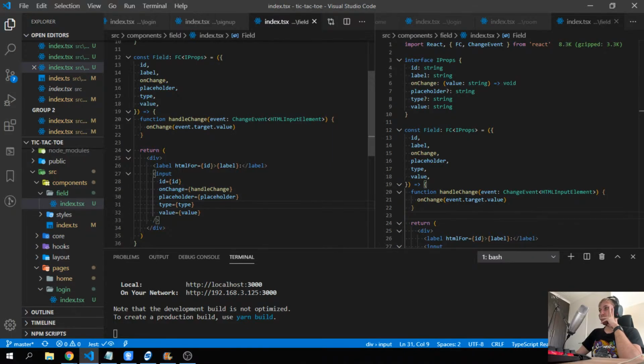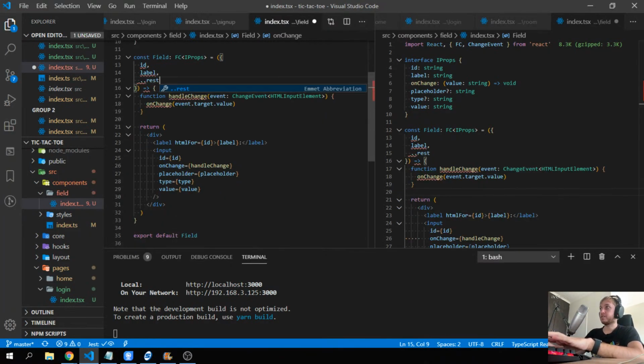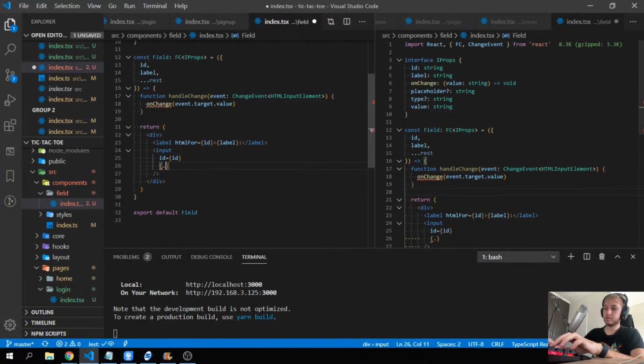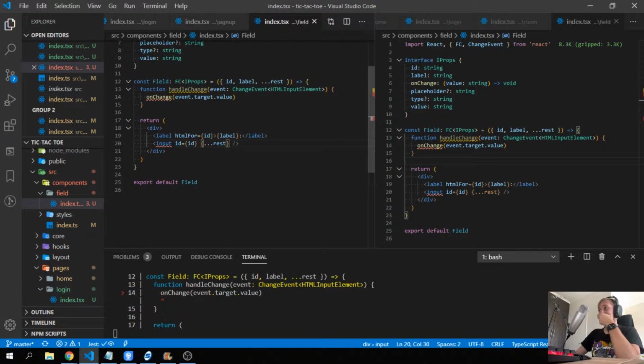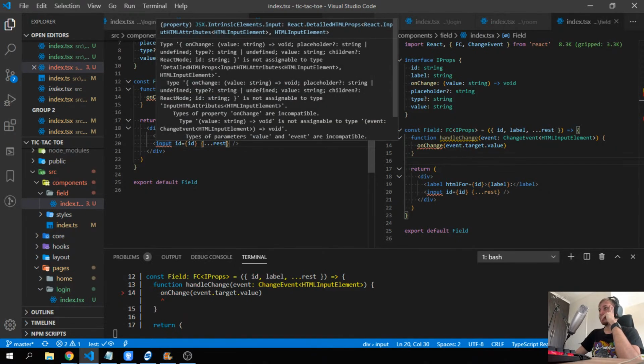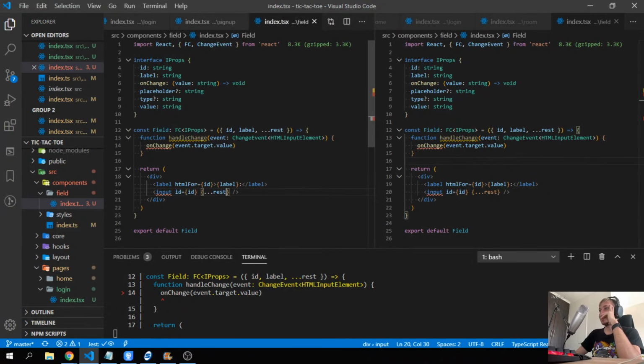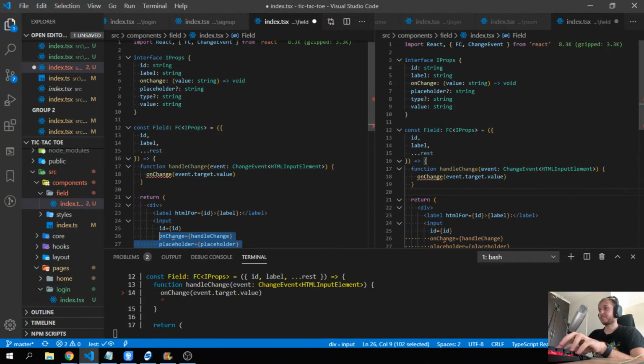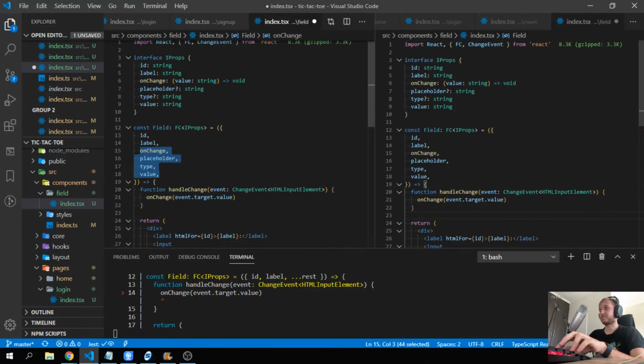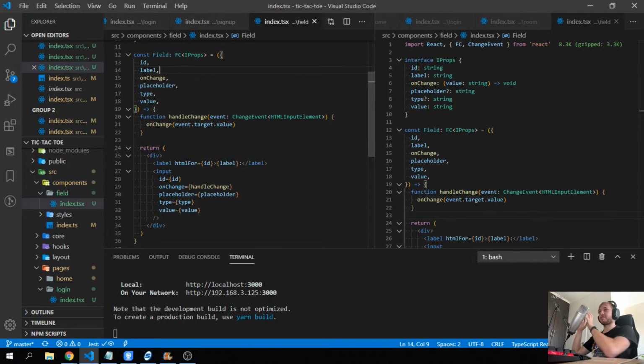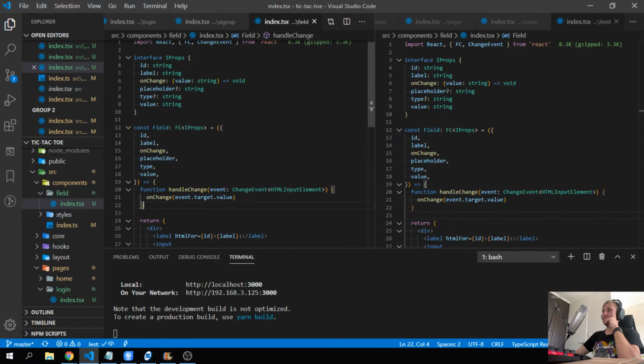You can actually, if you wanted to, because these all just overlap, you could say something like ...rest. So you say in the rest of the props here, and then in here you can do this. I just don't know why it's complaining there. I guess this works in normal JavaScript. Oh, and I'm using the onChange there, so I need to have everything. Yeah, let's leave our dot rest. It's like if you wanted to just grab one prop and then have the rest of them somewhere. Anyway, we're using it in too many other places.